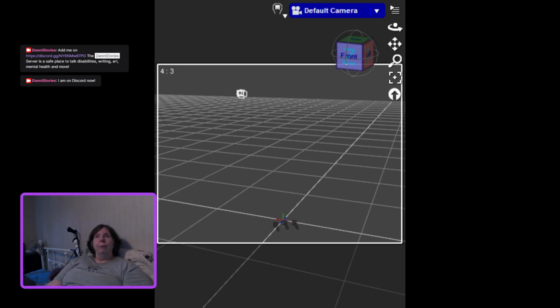So I will be watching the chat, hopefully a little better than I did last time. Let me make absolutely sure that y'all are seeing my DAZ. And yes, it is on. So now let's make some characters.